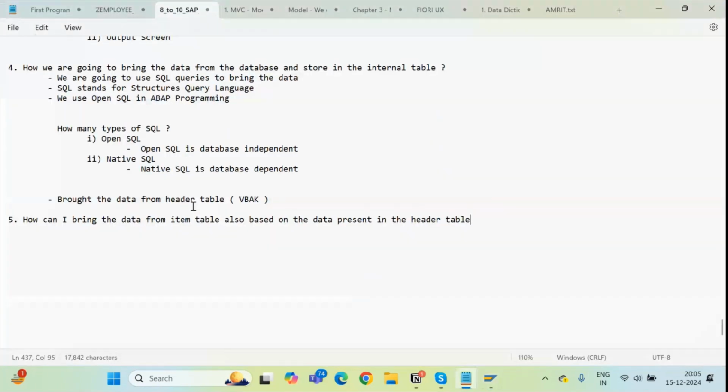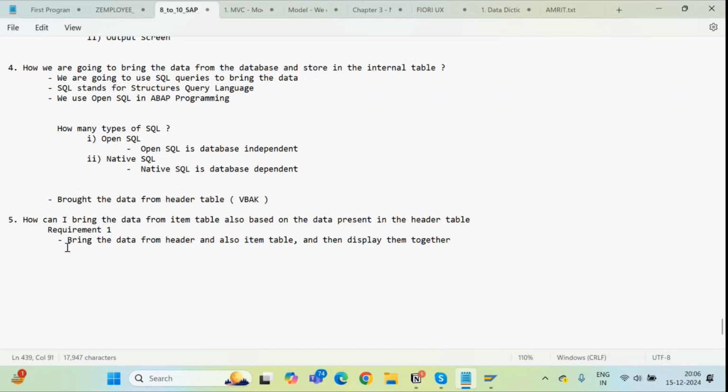Now my requirement is a little bit different. Let's take a requirement. The requirement is to bring the data from header and also item table, and then display them together.